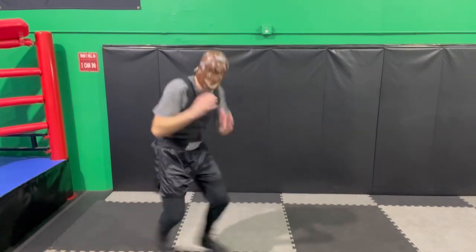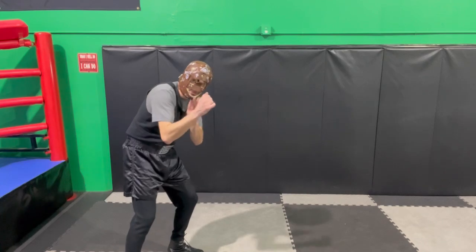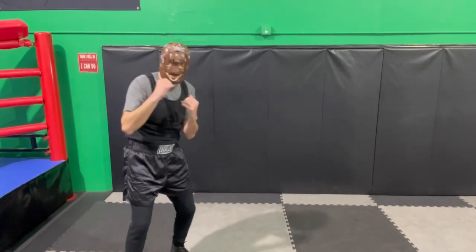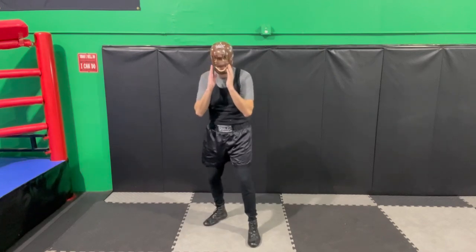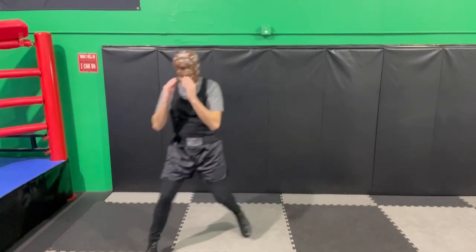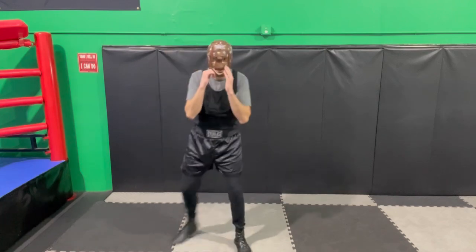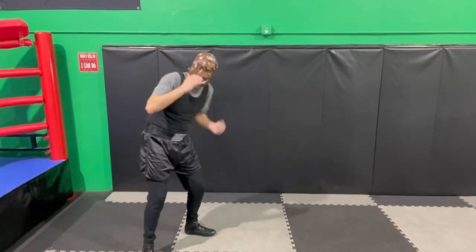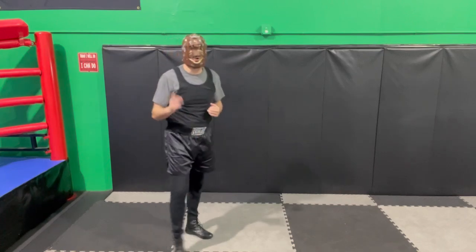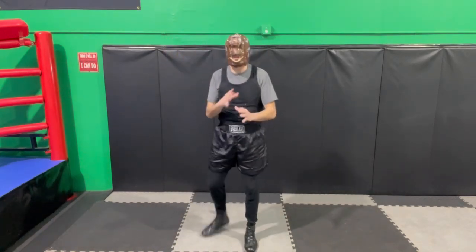So I twist. You see how I cock that hip, load that rear arm. Now this arm's in the front, and then I can fire with that left arm. Okay, so real quick. Spring, and I can throw with any punch on my right-hand side, or a twist, it loads this side.